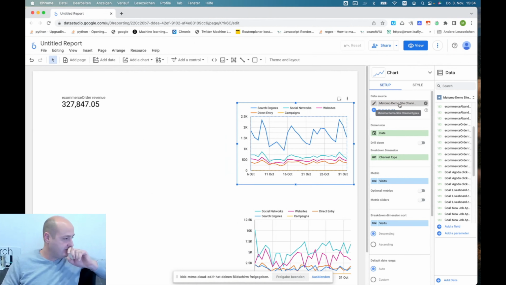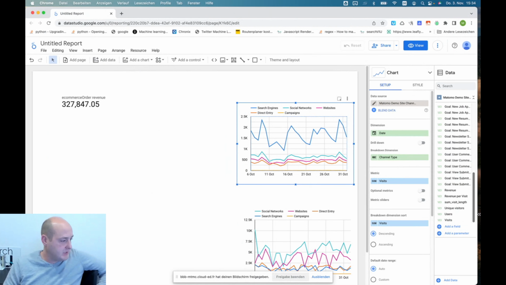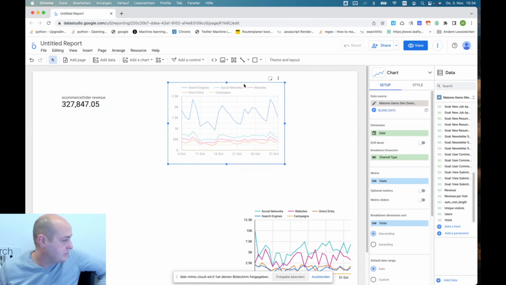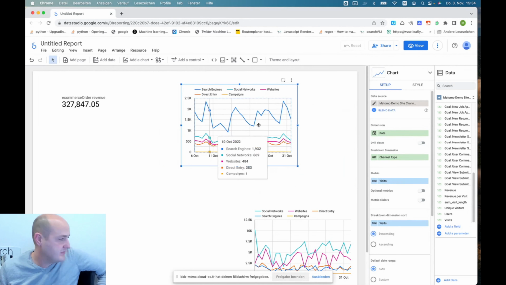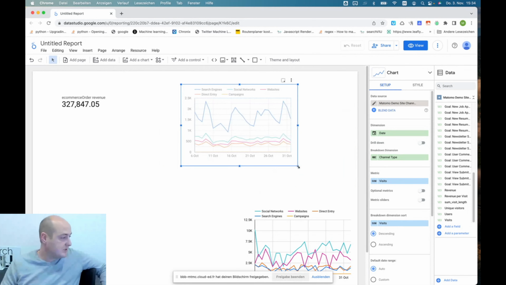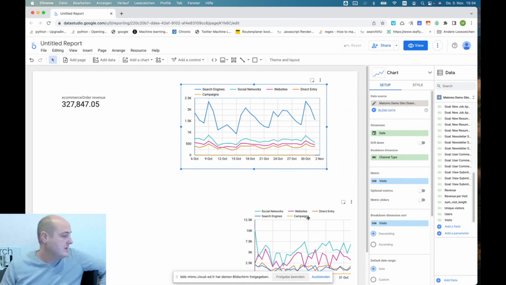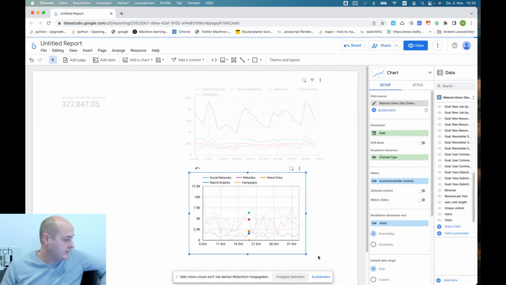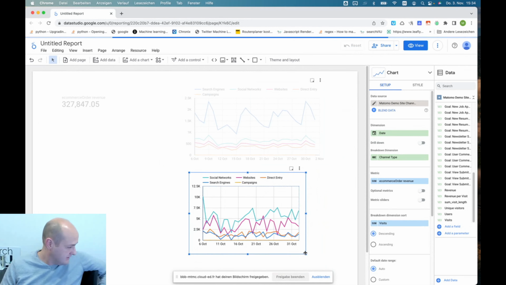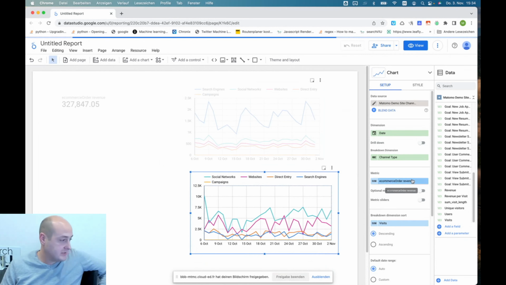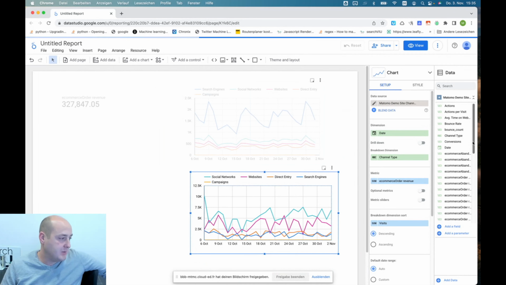And yes, you have then this data source, and you have the different dimensions and metrics in here. That is the channel type report. So I have the channel type, and here I've chosen the channel type and the widgets and made an easy normal time series chart. And you can then change it, I don't want to filter here, change the metric as an example to the order revenue or something else that is available from the API call.